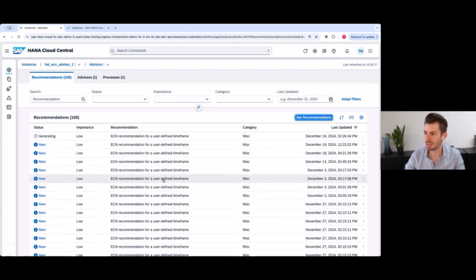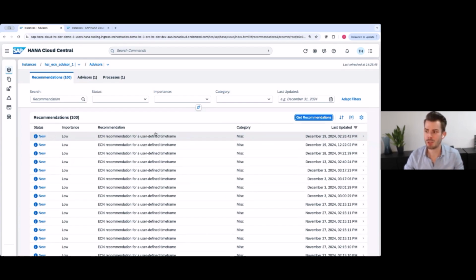Now, what's happening is an asynchronous process is being started, and this process helps us get a better analysis of the actual workload. The advisor will check all the workload classes present, and it will give us a recommendation saying whether this workload class is suitable to be routed or not. Now, you can already see that the advisor has come back with a recommendation. So this is the one I have just obtained.